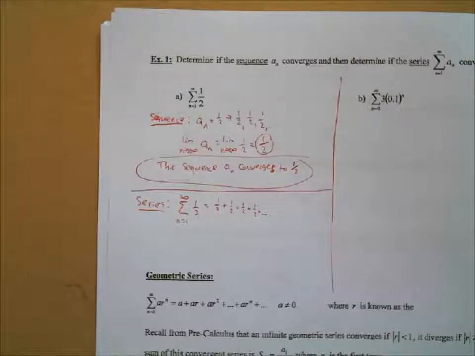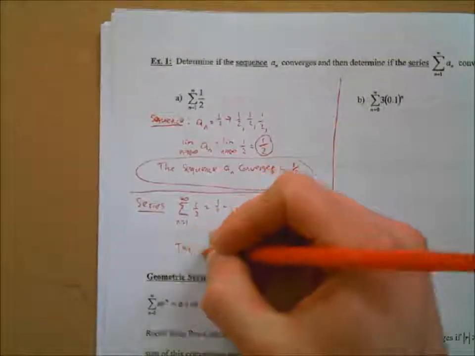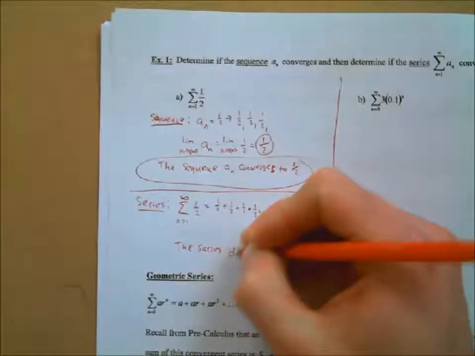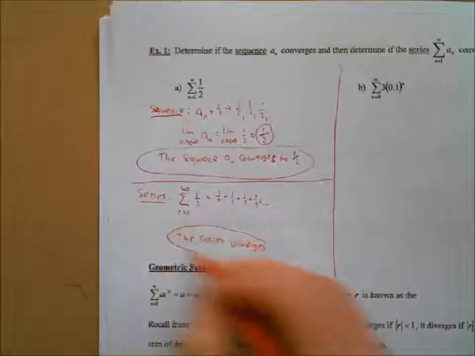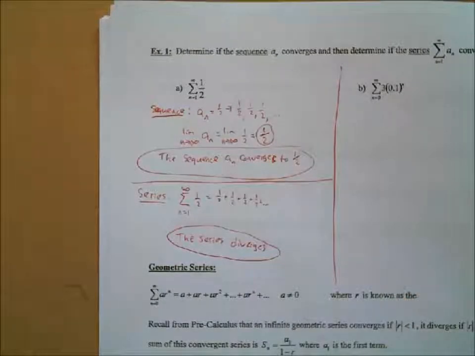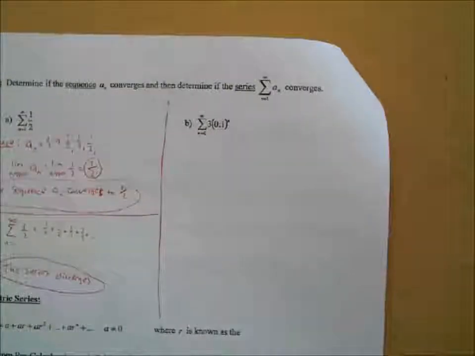Okay, converge or diverge? What do you think? This series, if we add up an infinite number of 1/2s, is that going to approach a single number, or is it going to increase and go off to infinity without bound? Go off to infinity, exactly right. This series will diverge. Are we all okay with that? Are we convinced that that's so? Anyone not sure why that's so? If you figure out later that you're not convinced, let me know. But for right now, we'll move on.